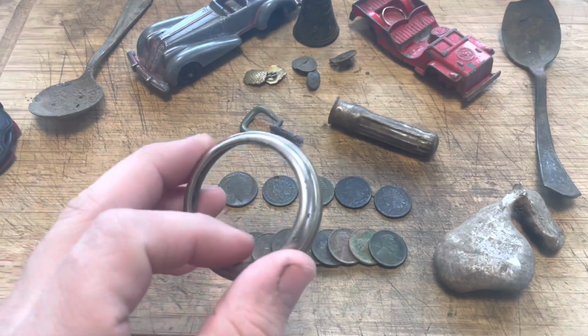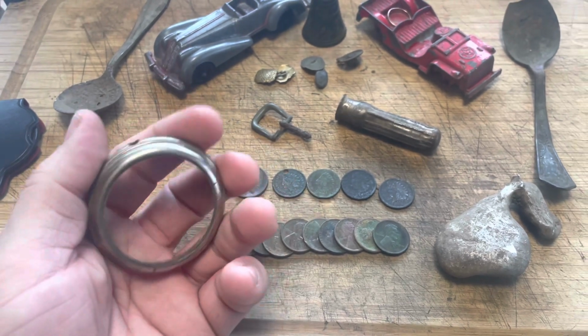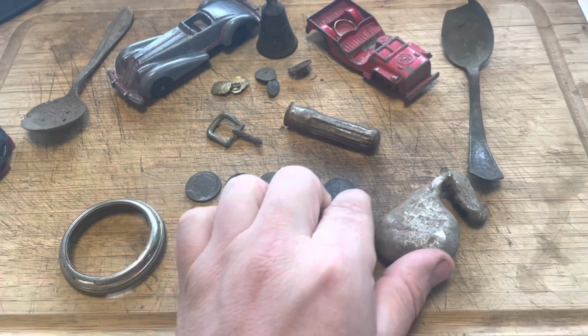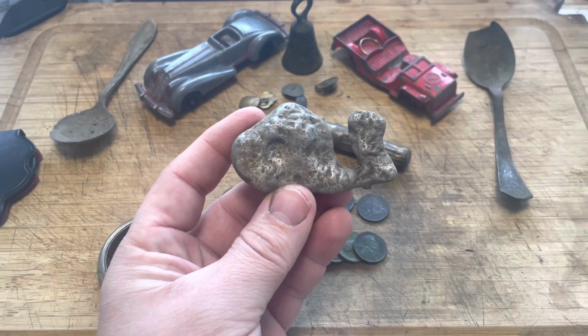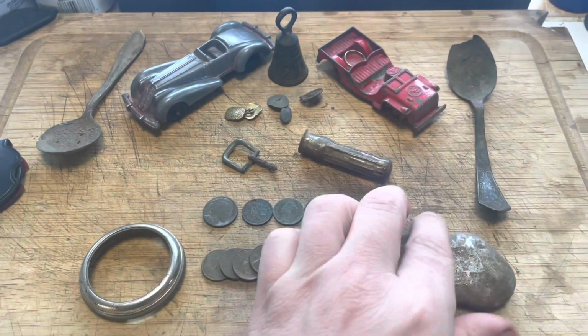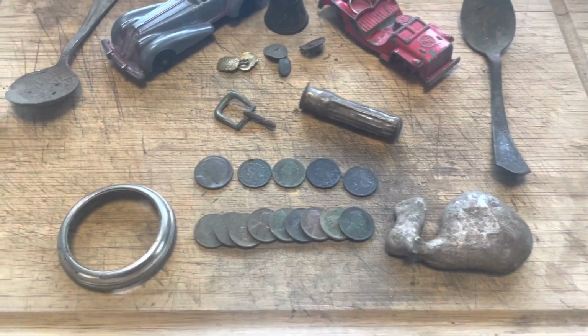All right. We did get a watch bezel, I think. I think it's a watch bezel. Kind of looks like it. It'd have been cool to find the whole thing. As I said in the video, there were a few space peanuts. This one kind of looks like a whale. Like that. There we go. Of course, these big chunks of aluminum always sound really great.